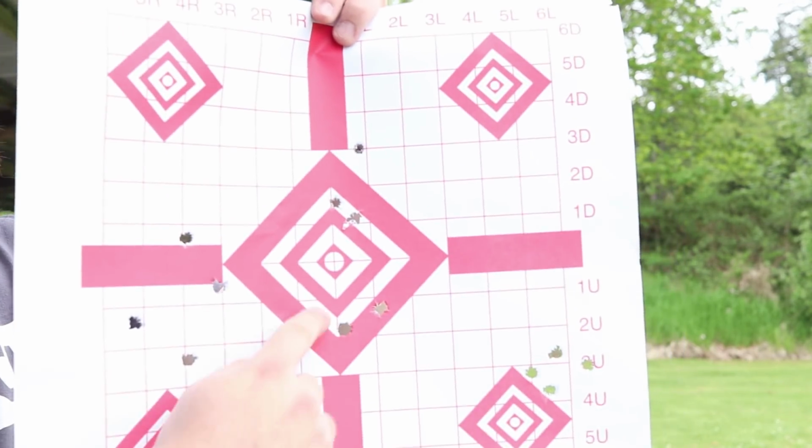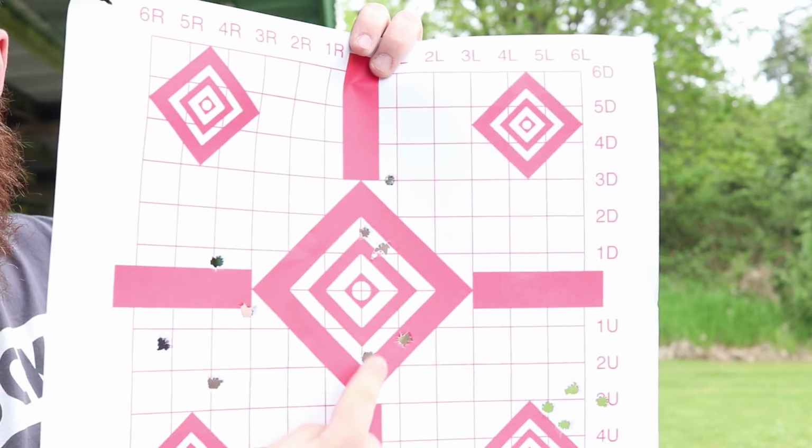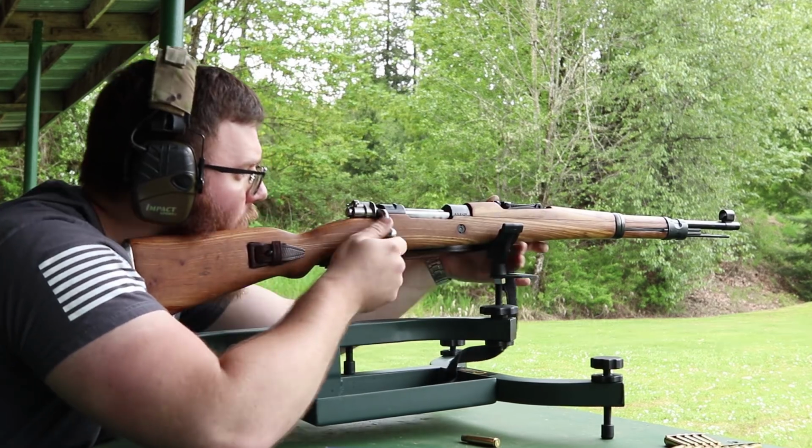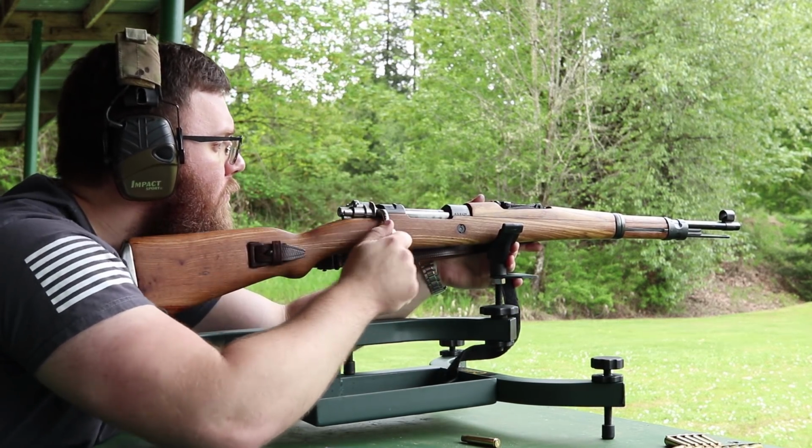It starts bad and gets better because I was trying to wrestle around my Caldwell lead sled, and it's just not made for a rifle like this. At first it was just bouncing all over the place due to the recoil and not being set down properly. Also, the stock on this thing is too wide for the one on the lead sled that I have. So the first 5-shot group, these 5 right here. Part of that is just an inconsistent point of aim on my part, but some of that is from it being able to bounce around a lot.